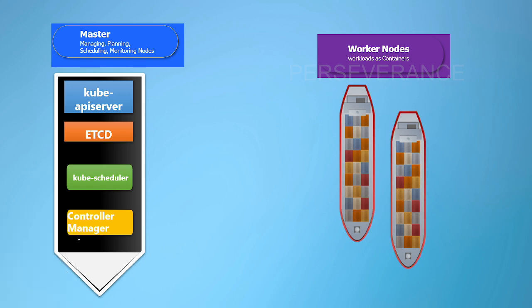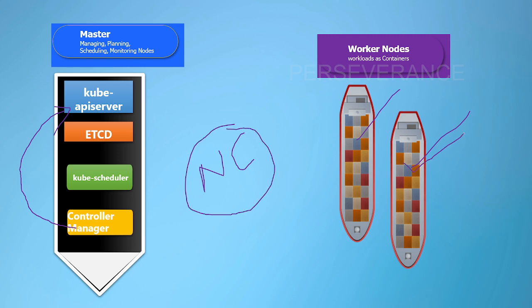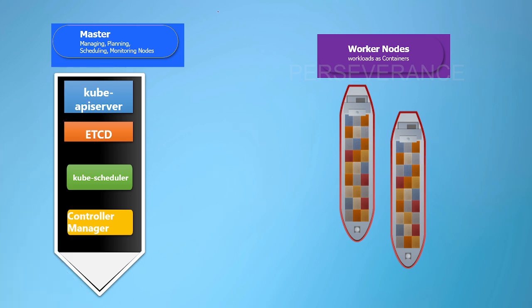It takes a decision and directs it to the kube API server. For example, in the controller manager we have something like the node controller. It monitors the worker nodes, whether they are working fine or not. If this node controller identifies that worker node 2 is not healthy, the node controller inside the controller manager will update that information to the kube API server, stating that worker node 2 is not healthy, please do not place any workloads there. Then the API server will perform further actions.